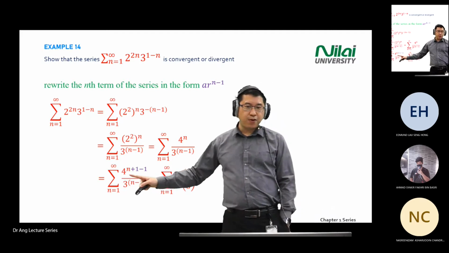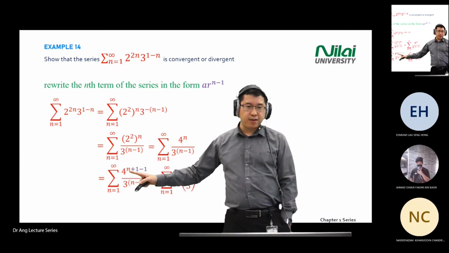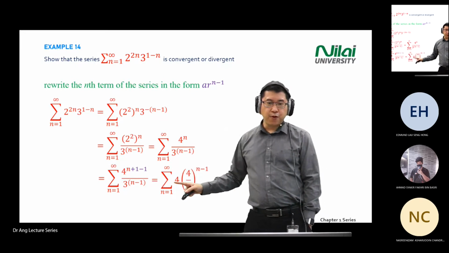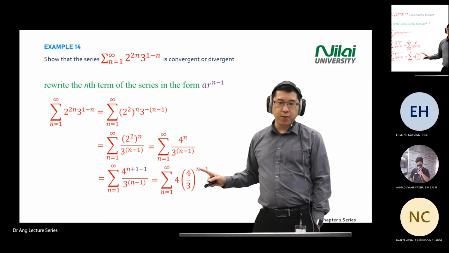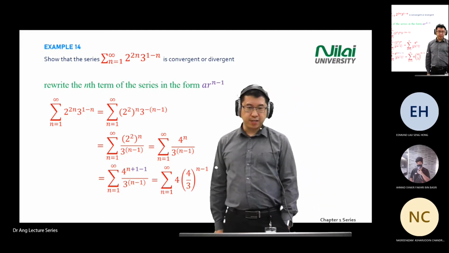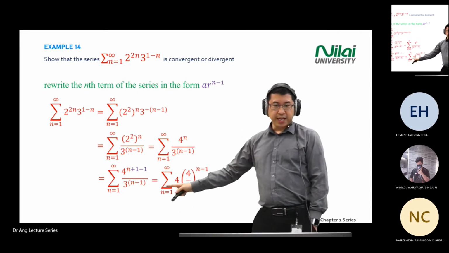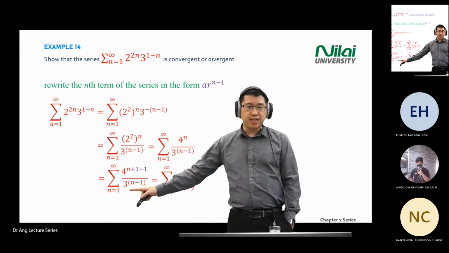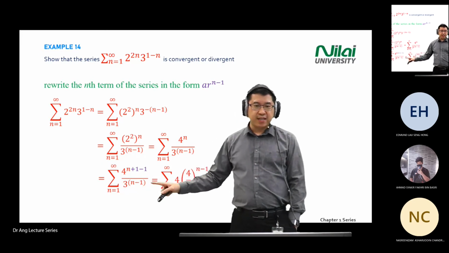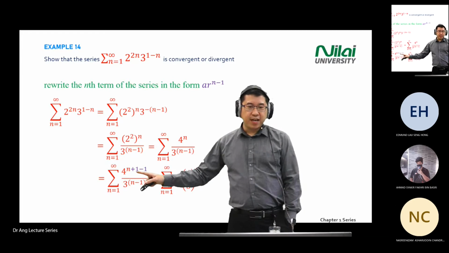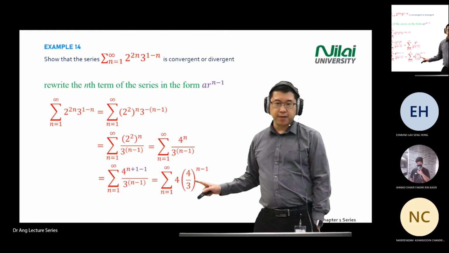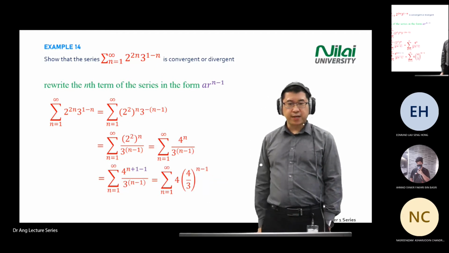Okay, 4, you push your n to the back, 4 power 1 plus n minus 1 actually is the same as 4 times 4 power n minus 1. Do you see it? And then you didn't touch anything on 3 power n minus 1. You didn't actually touch it, but you combine 4 power n minus 1 and 3 power n minus 1. Basically, you can factor them together with power n minus 1.